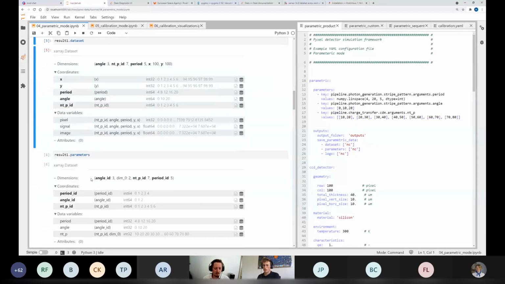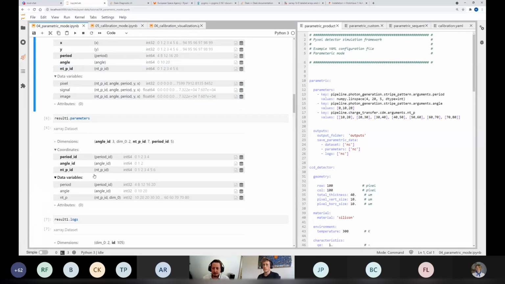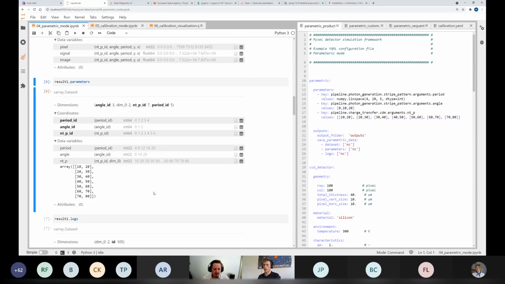We can also explore parameters. In this data set, we save all the parameters that we used. In this case, we actually see the value of the trap density with ID as a coordinate.